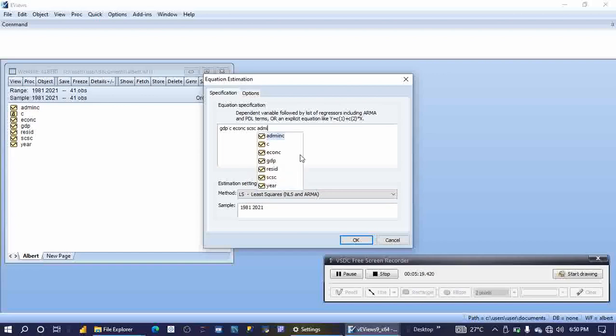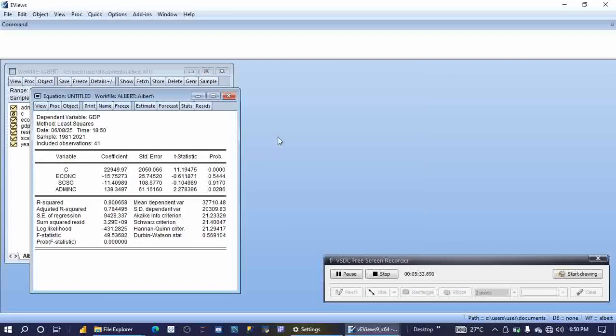You can still just type it like that, especially if the names of the variables are long. If you don't want to type everything, you just go like that. Then you press enter or you click OK. So let me press enter this time around. Here comes my result. Wonderful. As you can see, same result we had earlier with the R squared, the coefficients of our variables, and every other thing.